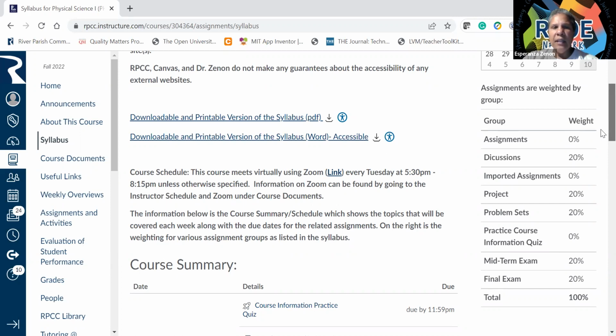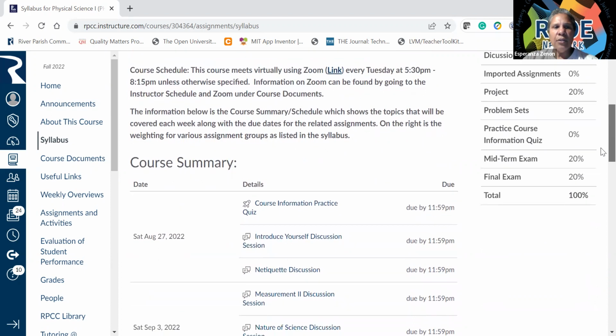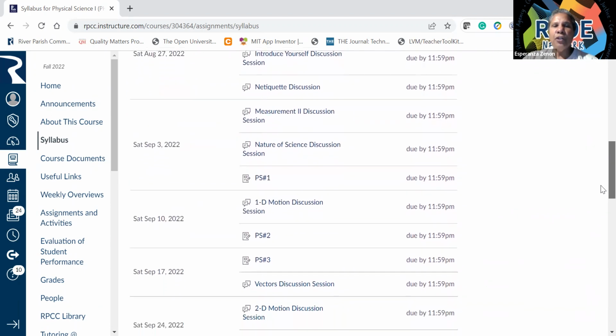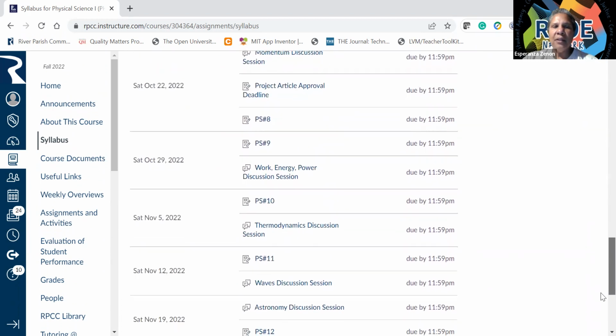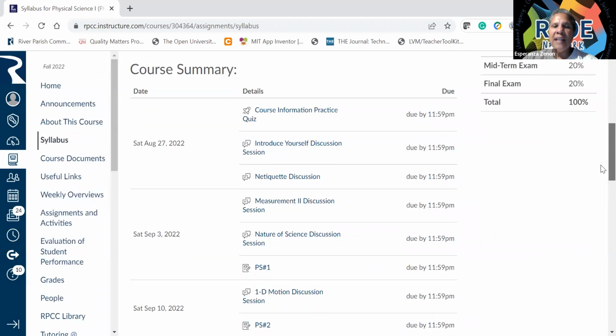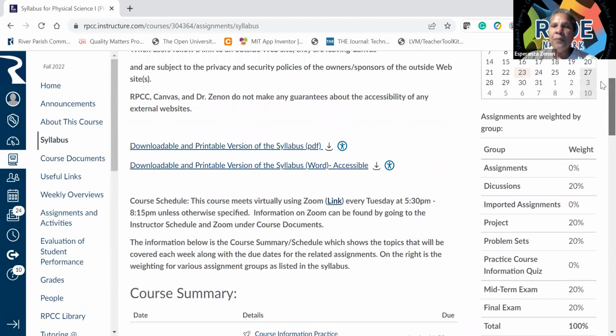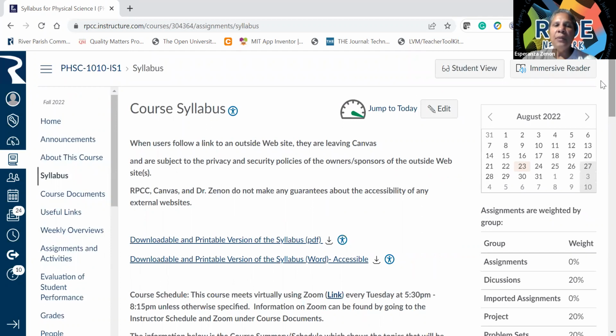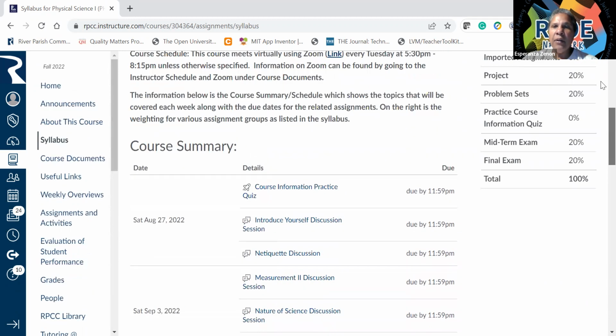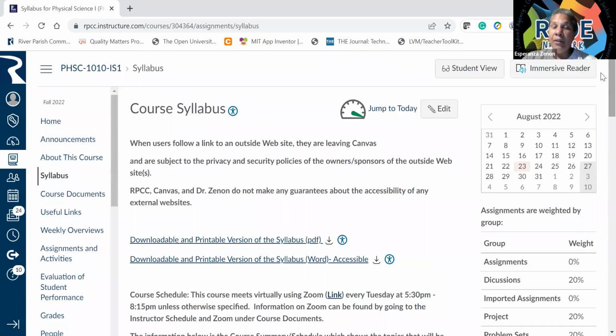And then the other thing is that just below the course schedule is a course summary. Again, there is another kind of to-do list for the entire semester. It's like a calendar for the entire semester showing all of the assignments. Yes, they are clickable, but my suggestion to you is to not use the clickable items here. Use that as a reminder or a view of the entire course.